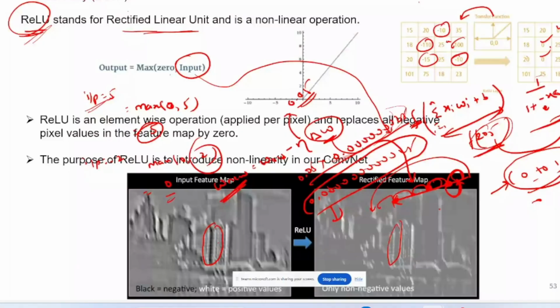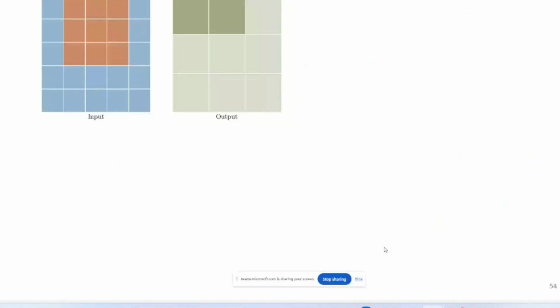Yes, sir. So here I am taking some possibilities. Now the convolution operation is done with stride equal to 1, padding equal to 0. Padding 0 means what? No padding; we have not added padding. So if you do not add padding, then what will happen? The output shape is not the same as the input shape. So what is the input shape here?